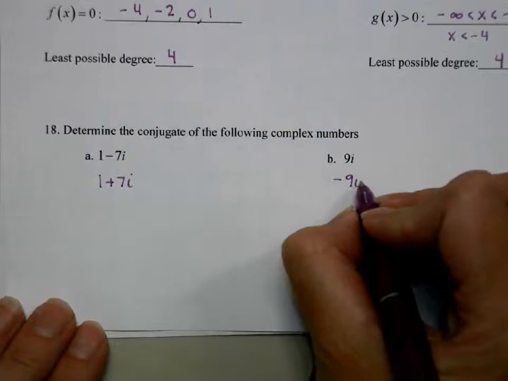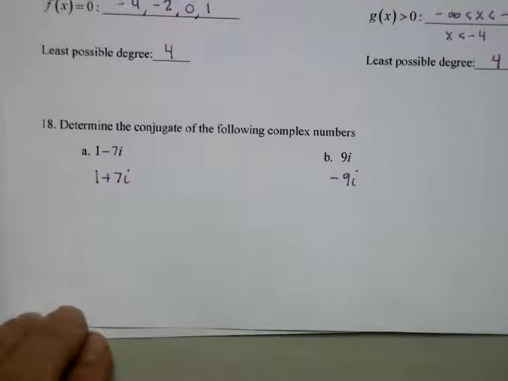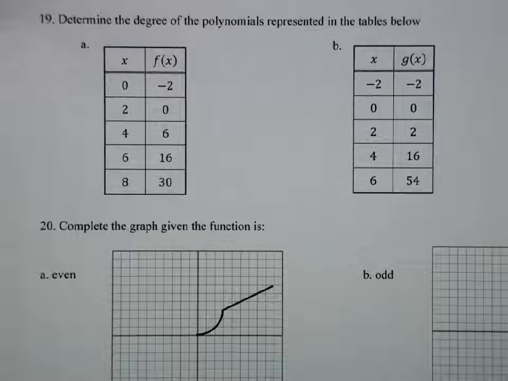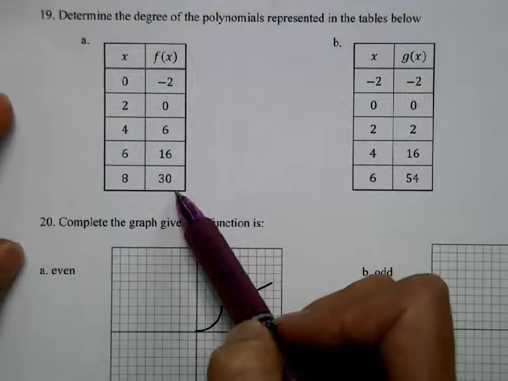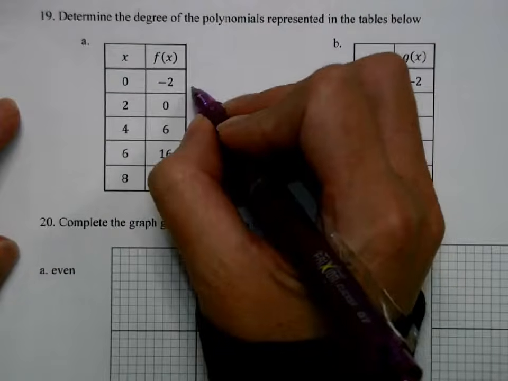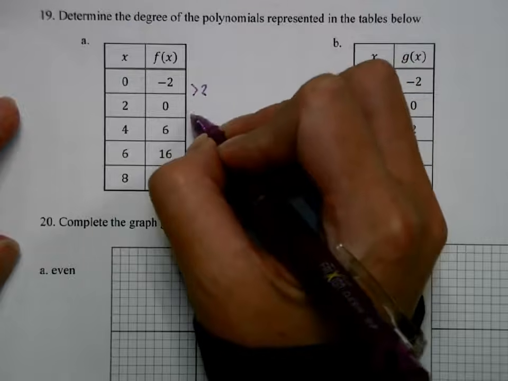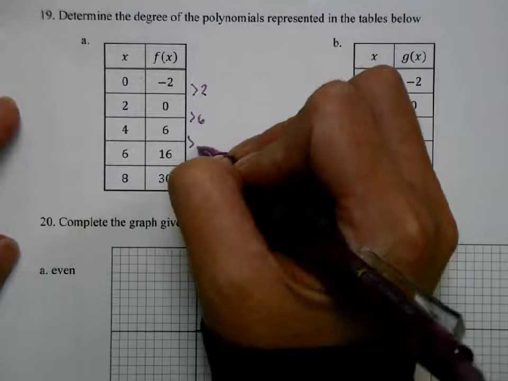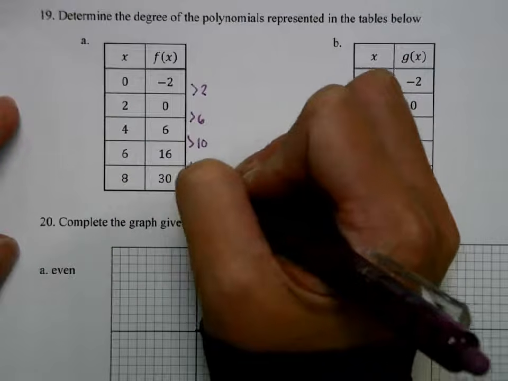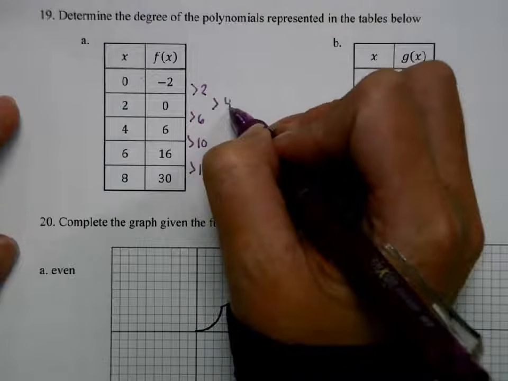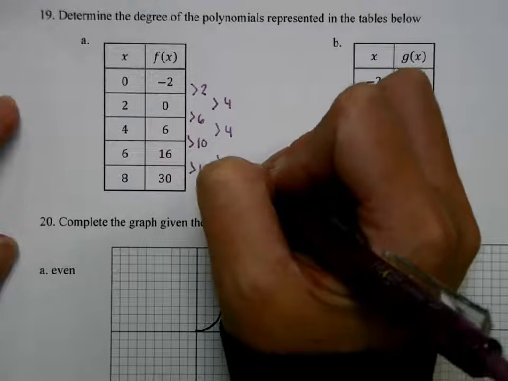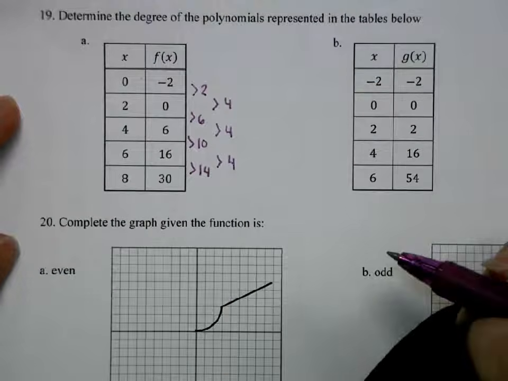We're asked to determine the degree of the polynomial. So we're looking at over equal length input values, what's happening to these values. So here I'm going to say I'm going up 2, going up 6, going up 10, going up 14. And we're looking for those successive differences to become the same. Okay, so it took 2 rounds to do that. So this is degree 2, also known as quadratic.